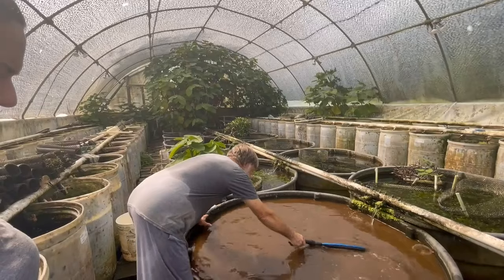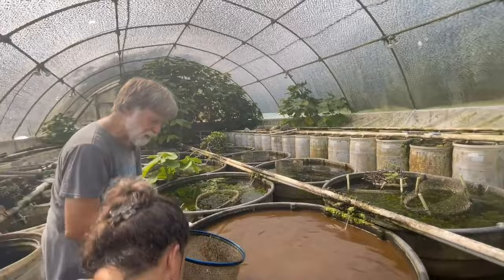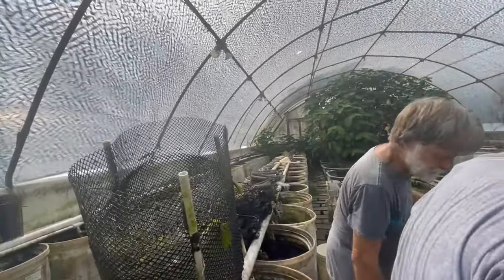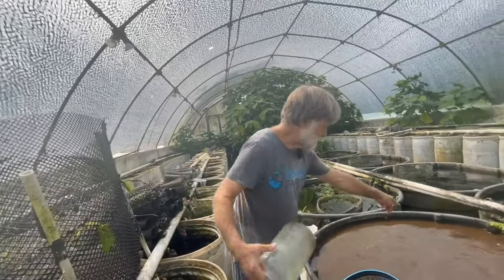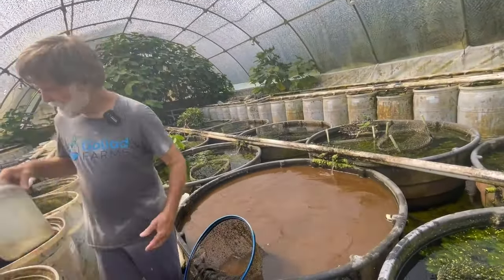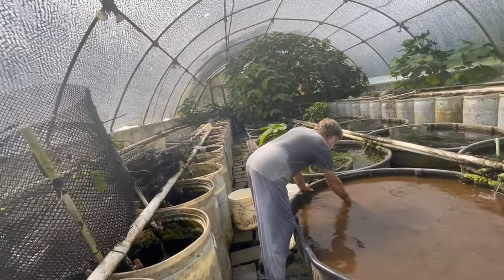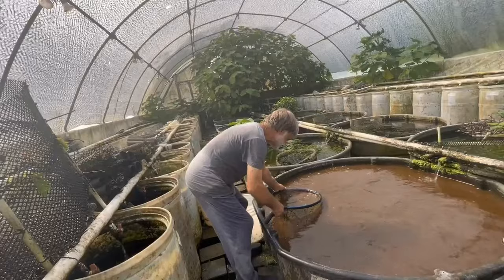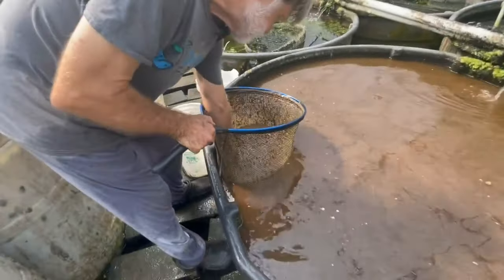As I get diminishing returns on this I'll switch to getting a small amount. Kate, you can take that bucket. I'll get some clean water here. You can see the mulm in the water column now, clouding it. What I'm going to do here is work with a pattern trying to cover the bottom. You can see that dip here - it's a little sick load. There's a swordtail.